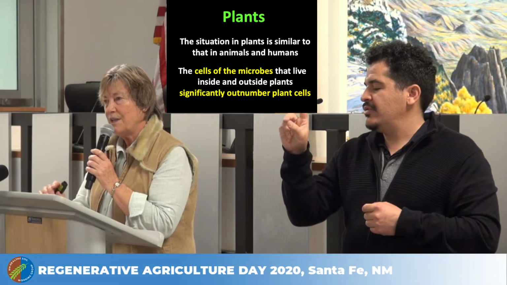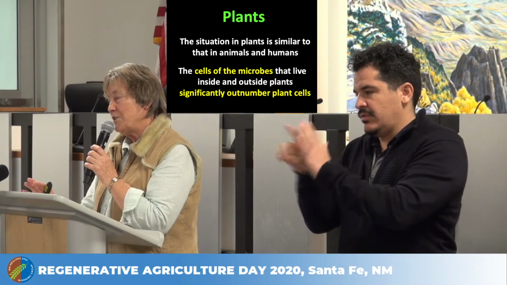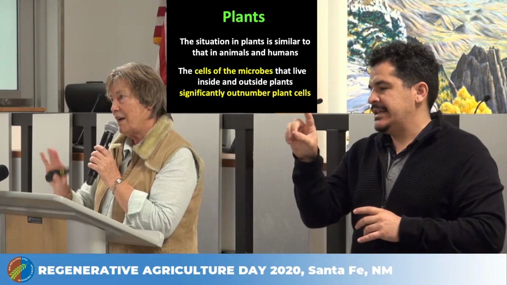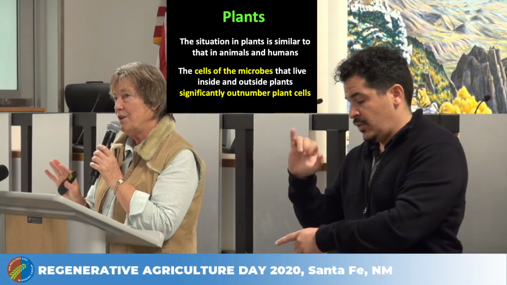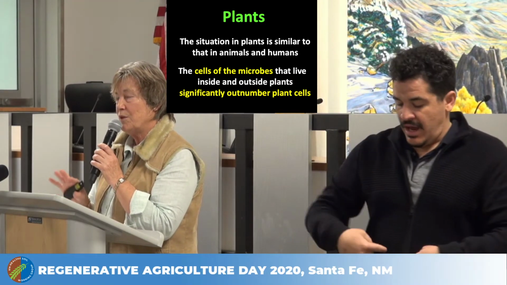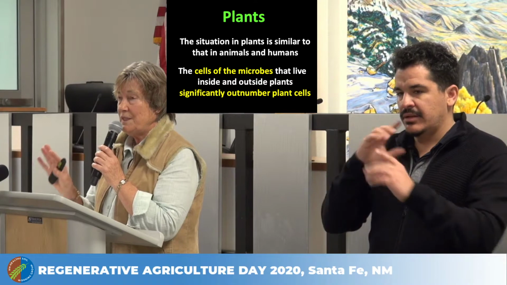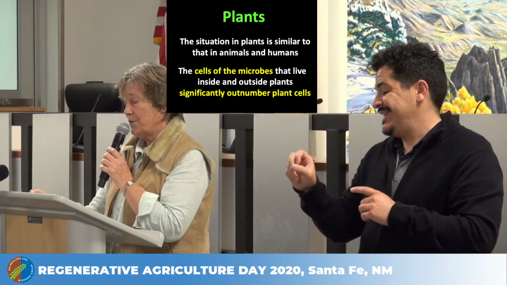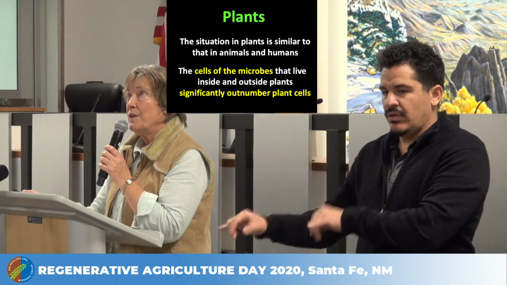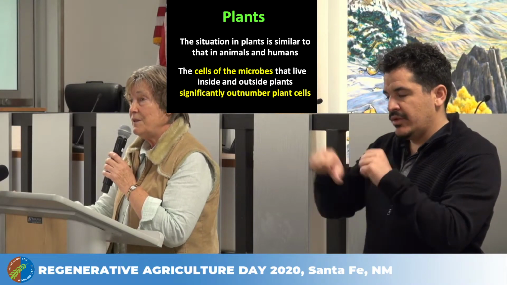It's bacterial DNA. So this is one reason why bacteria in the soil and bacteria in our gut are able to have this communication with our bodies and with plant bodies and with animal bodies, because the DNA is identical and they're able to talk to each other. So in plants, it's the same as it is in animals and humans.